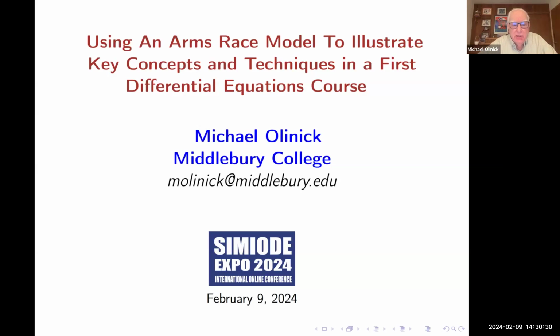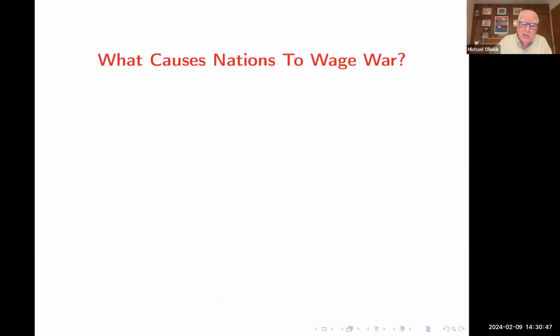So my goal is to try to illustrate how we can use a fairly simple model at various points in a first introductory differential equations course to illustrate a lot of the basic techniques and concepts that come up in that course. The model is motivated by a pretty large question: what causes nations to wage war? This is a question that has certainly perplexed many people over many generations.